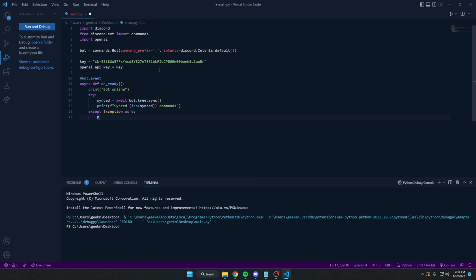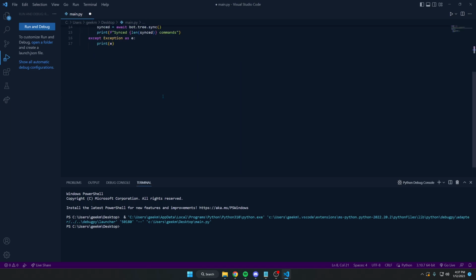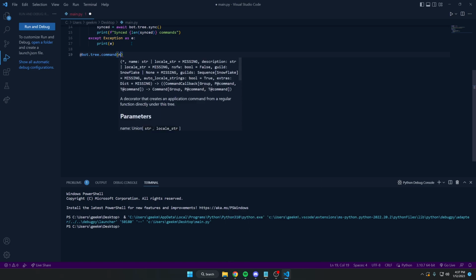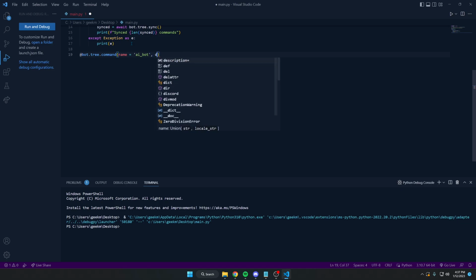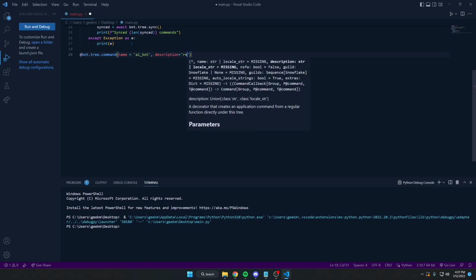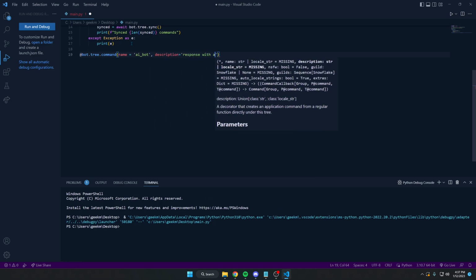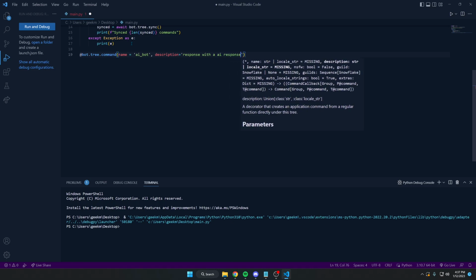Print the exception so they can get the error. We can make a command right here. Create a command, so it's a slash. Give it a name, AI bot. Description of what it does: responds with an AI response.